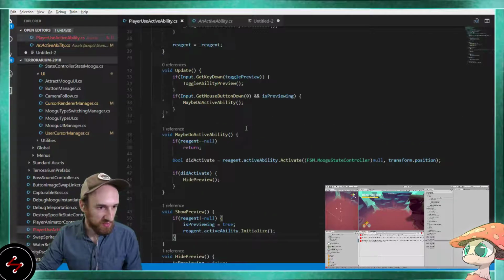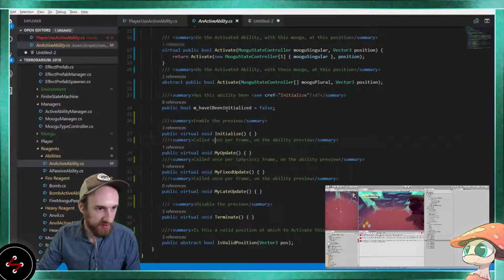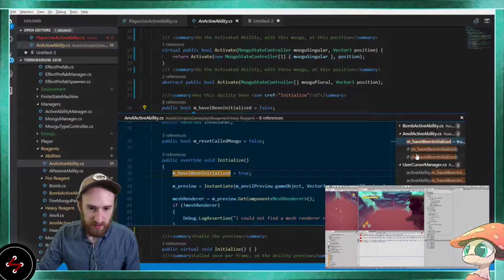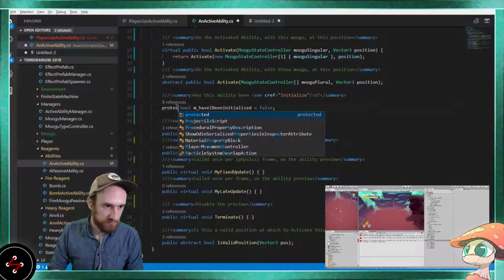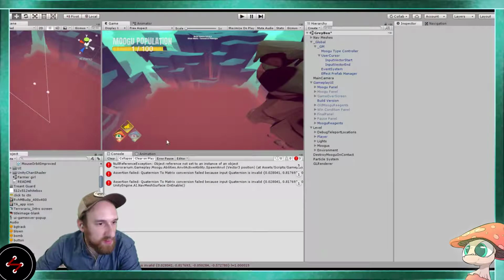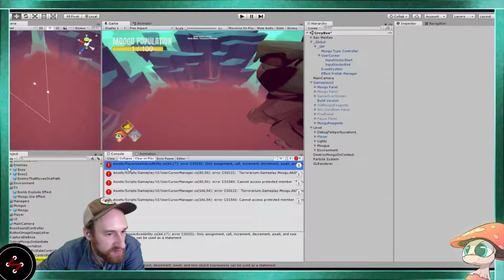Cool. So, again, cleaning up the code as we go. Who's looking at this and why? I don't like it. That's going to give me a compiler error, but okay.